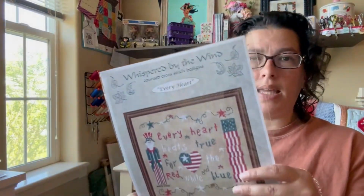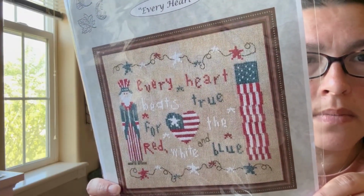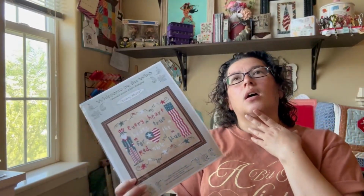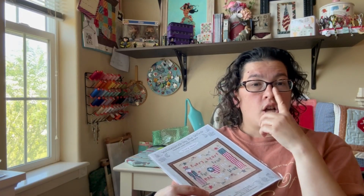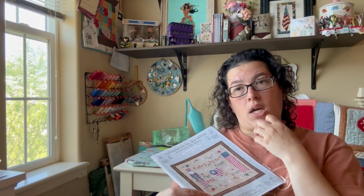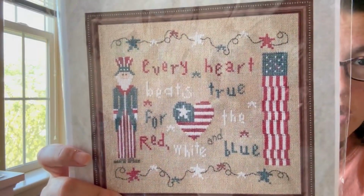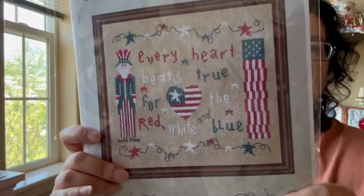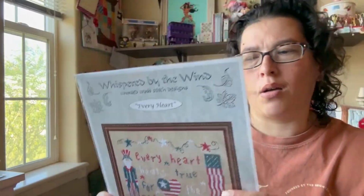So the next one I have is a gift from my friend Carolee. She's Elementary Stitcher on Instagram. She makes amazing things, and she does the kind where you cut away the cloth, whatever that is. I can't think of the name right now. She does all kinds of amazing stitchery. She is so talented. Give her a follow. But this is by Whispered by the Wind, and it's called Every Heart. It calls for Ale by Picture This Plus. I have something similar to this in my stash, so I might use that, or a Vintage Country Mocha type fabric.